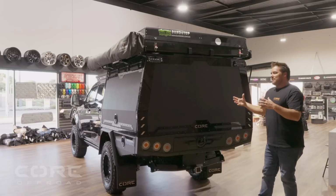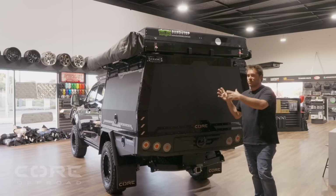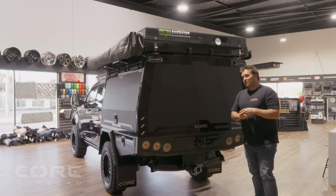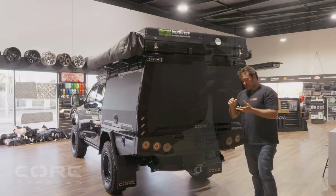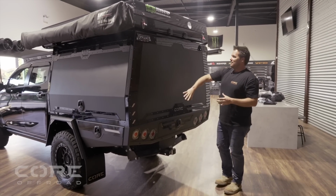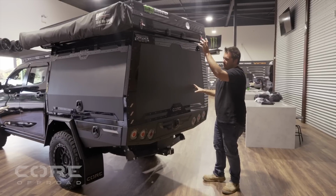On the back of the canopies, we've got a myriad of options depending on what the customer's chasing, whether it's rear tire carriers, 1 or 2 of them, our rear ladders. Now we've got our original fold down ladder, and we've also got our Nomad ladder now, which is available for standard flat back canopies. Dirty gear bags, depending on what option. One of the popular ones is to do a rear center ladder with 2 dirty gear bags for rubbish and recovery gear on the back. 1 tire carrier, 1 ladder.